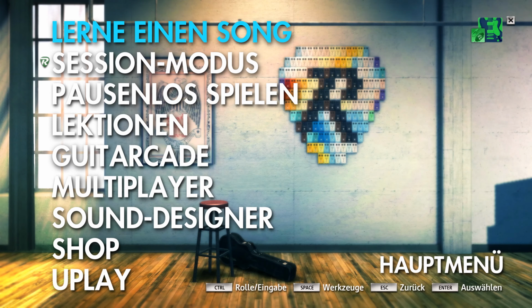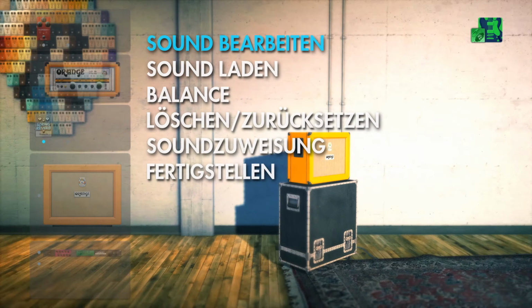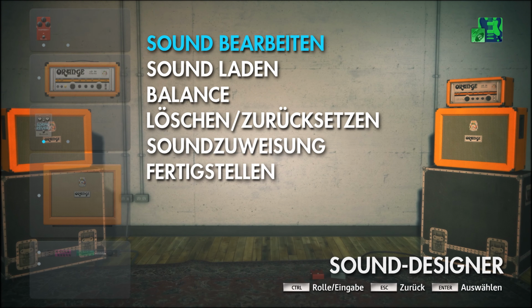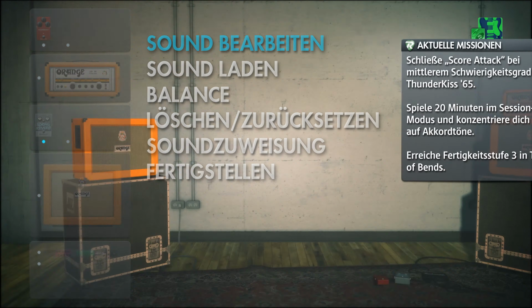Okay, for those of you who have no idea what Rocksmith actually is, it's a software published by Ubisoft which helps you learn the guitar and has a lot of different parts as well. For example, the sound designer, where you can experiment with pedals, amps, preamps and all the other stuff to find your own sound which you want to recreate.